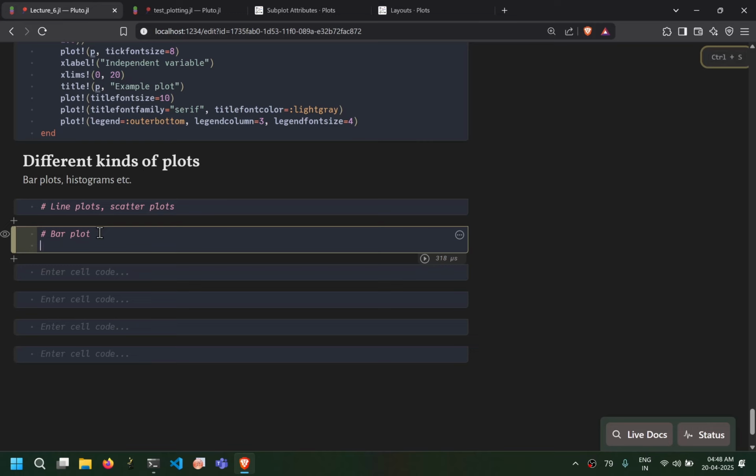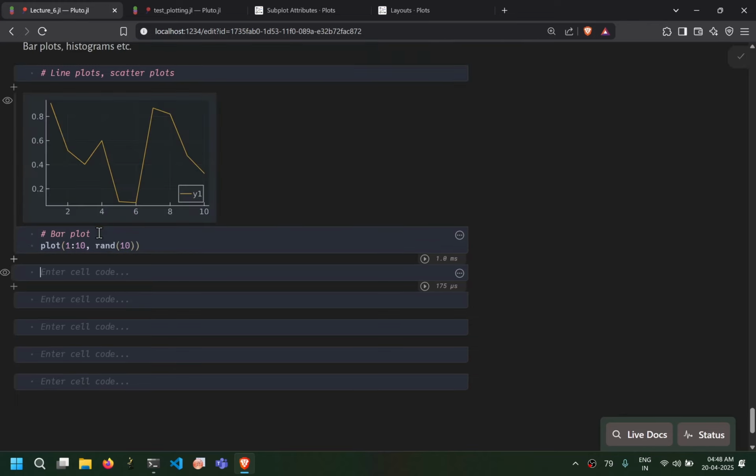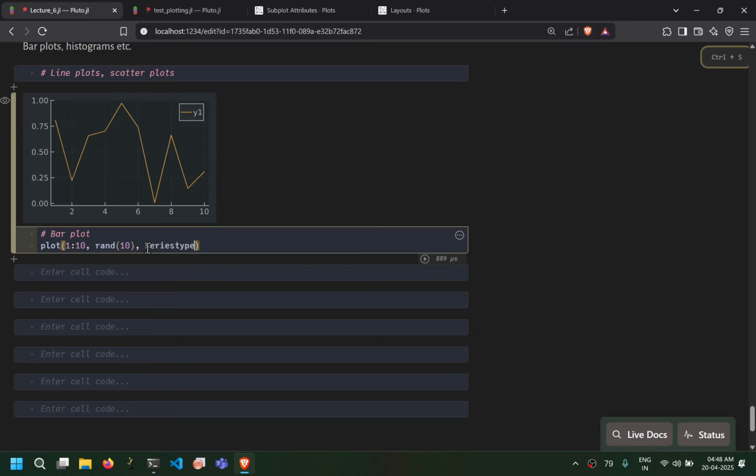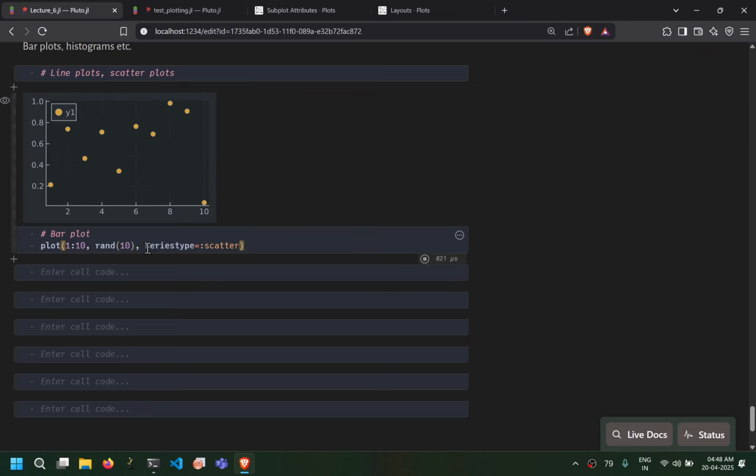So I will show you an example. So suppose we are plotting this. So this is just plotting random values. You can just check with this. Every time we run it, this will give us some random value.